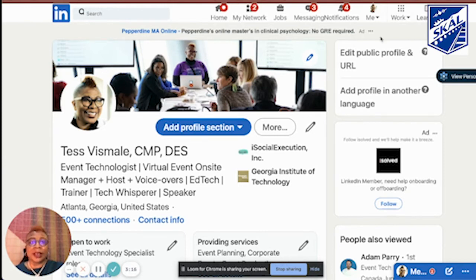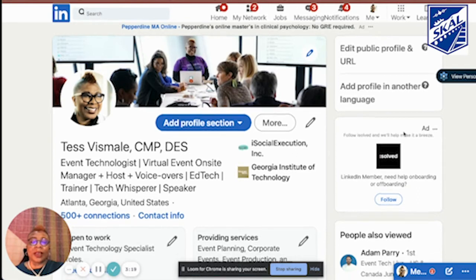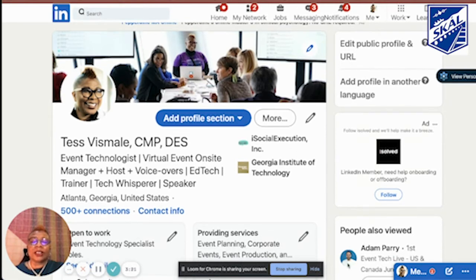So if you take a look at this size avatar and this size avatar right here, along with this one, it is so much easier to see my face here and here as opposed to my friend Adam's face that's right here and it's zoomed out. So you want people to be able to quickly identify you. So that's another reason why you want to zoom in. If you have a picture in there, LinkedIn does give you the opportunity to change the colors. You can actually zoom in, zoom out, any of those things within your profile. So that way you can use what you have and change what you need later. The next area is what I call the background photo.